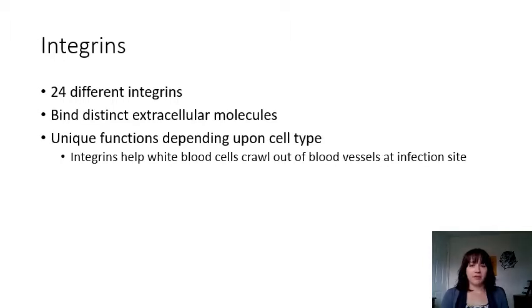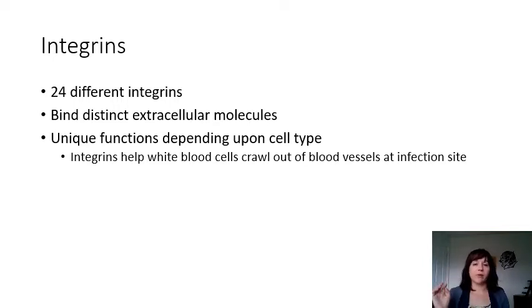Some examples in which integrins are really helpful. One in migration, as we said before. So white blood cells, these immune cells in our body, travel to infection sites through the bloodstream. That's kind of the highway of the body. And so they are floating around through our circulatory system, and at some point they need to exit the blood vessel at the site of infection.